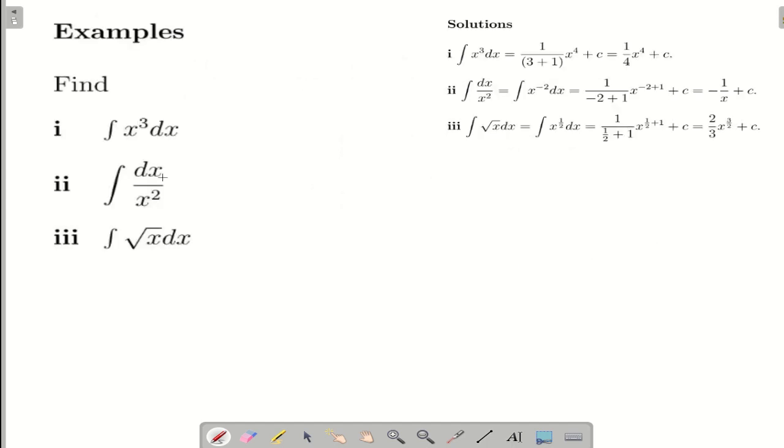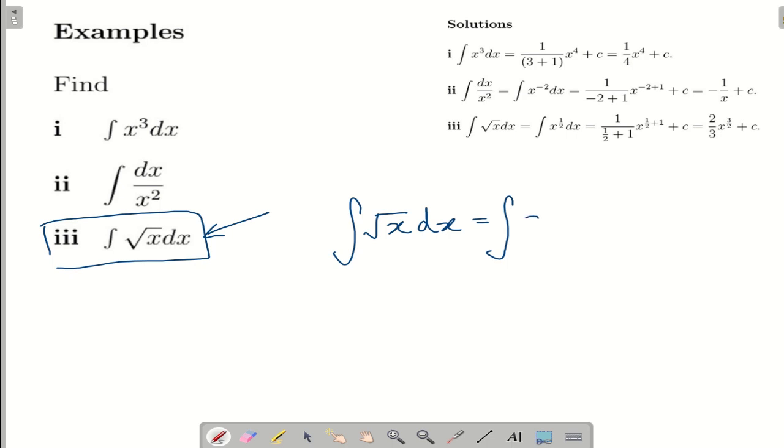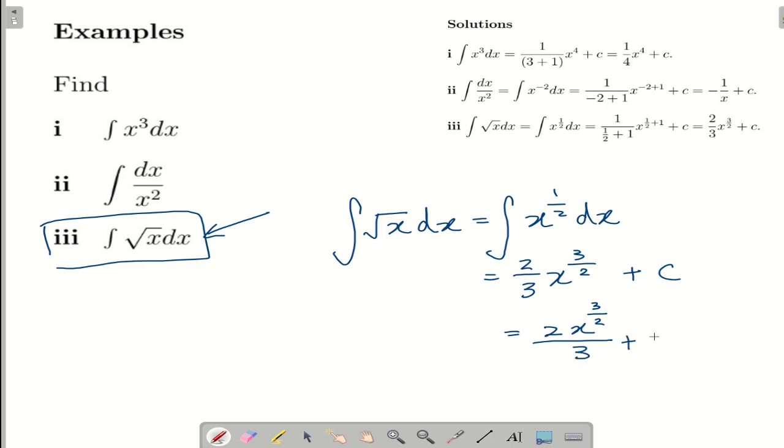And now just do some exercise, and this one is question 3. If you want to integrate square root x dx, it is similar to the integration of x to the power half dx. When you take the integration, you make the power one more. So you get x to the power of 3 over 2, and then you divide by 3 over 2. That means you multiply by 2 over 3. And then don't forget the plus c. So you have 2x to the power of 3 over 2 over 3 plus c. This is the answer in here. So just do exercises 1 and 2 and check the answer by yourself.